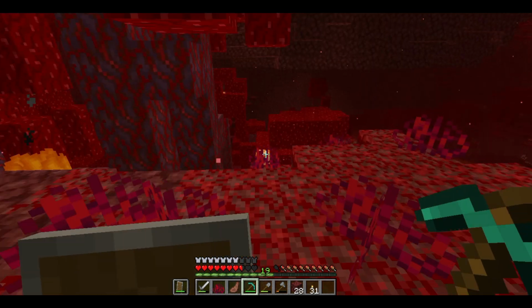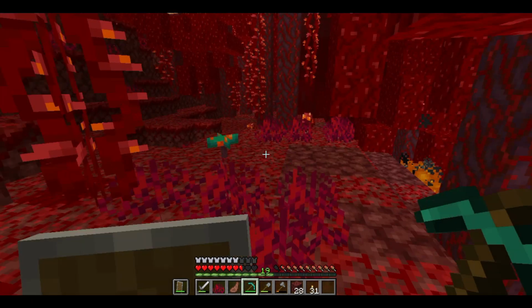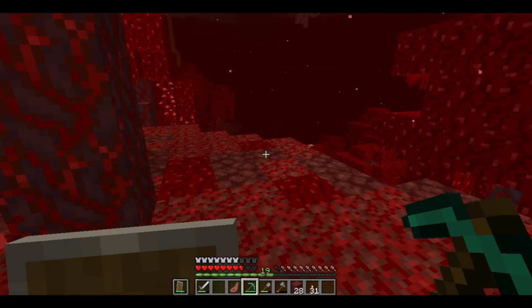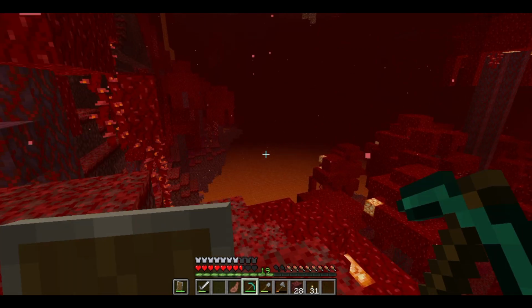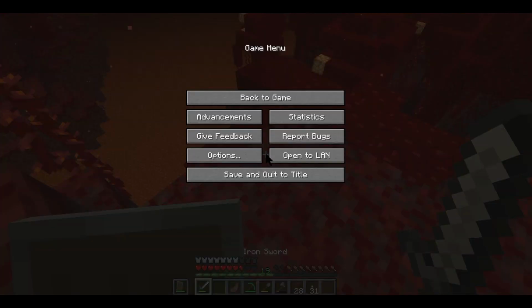There's some hogmen down there, but I don't have a ranged weapon to fight them with. You know what would be really cool? If we could build our house, like, floating on the lava. Oh, there's some striders down there.